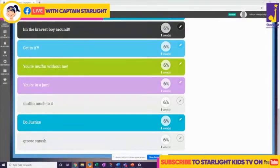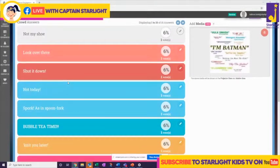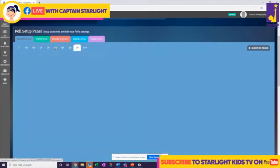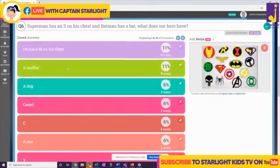So some of the stuff I'm seeing here is, someone said there were two suggestions. If we go up, maybe, when we asked about question six, what was the symbol that he should have? Two of the options were dog and camel, as you can see there.